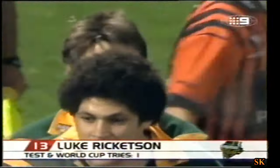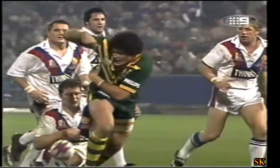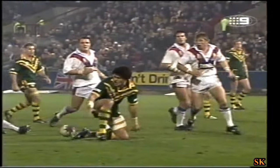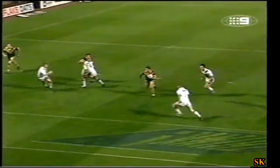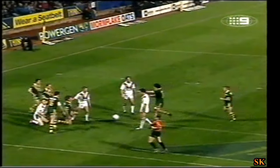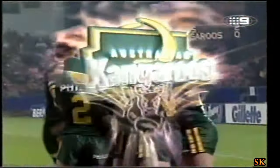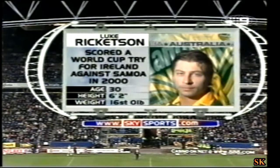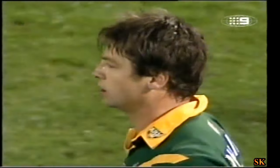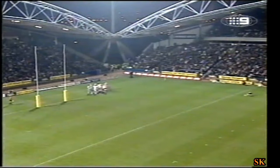Rickardson from the Sydney Roosters winning his fifth cap, scoring his first test try for his country. It was Sculthorpe who came out of the line, left them in no-man's land, left a huge gap for Rickardson. The try came about after Great Britain had defended stoutly in the Australian half of the field — they were penalised, another set of six, and at the back end of that set after the stripping business and play on they got over the line for the try. Fitzgibbon converted. Australia lead 6-2.